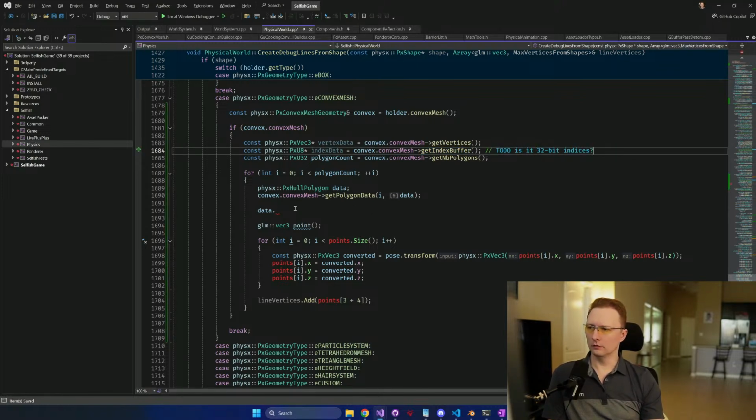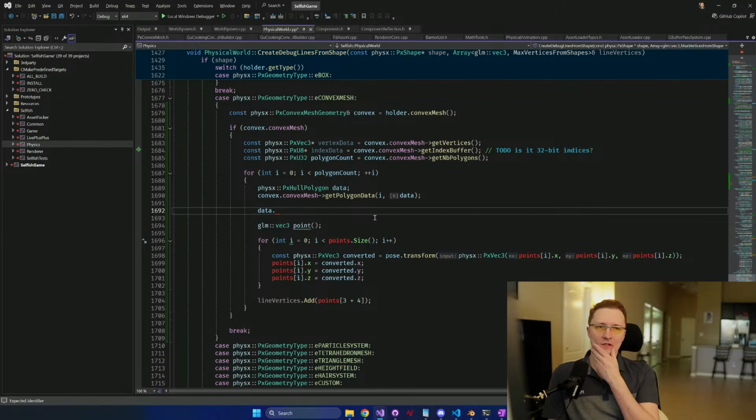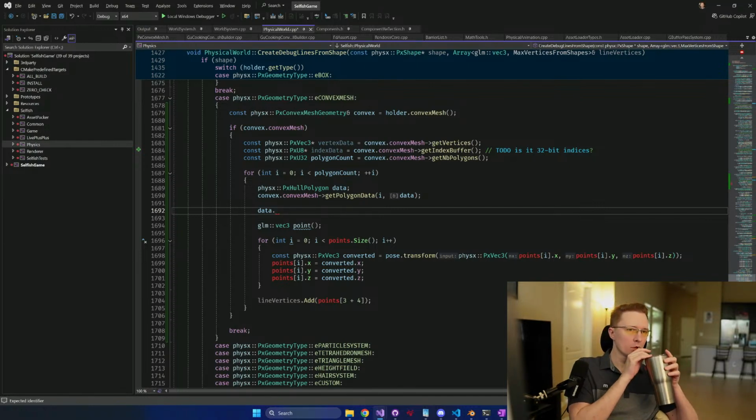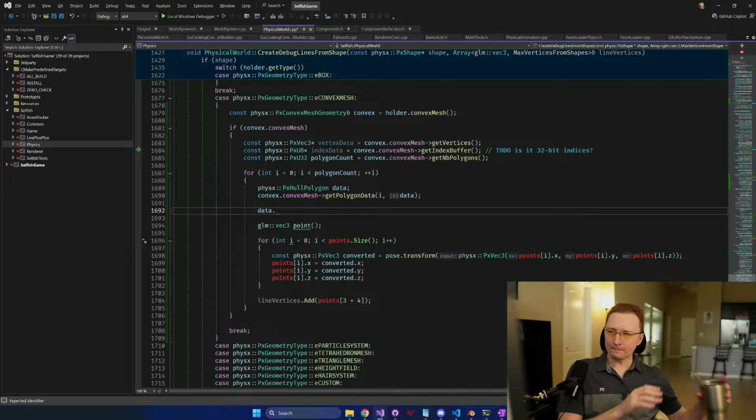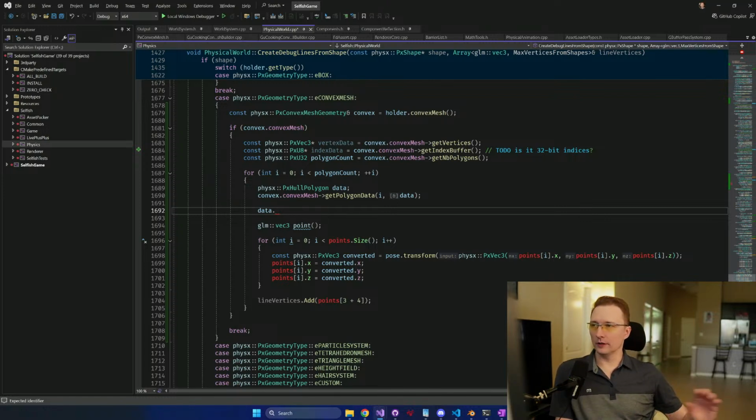I don't know. We'll see. So at this point, I think I'm creating the polygon shape correctly. So now I'm reading the data back out so I can draw it on the screen to see it visually.